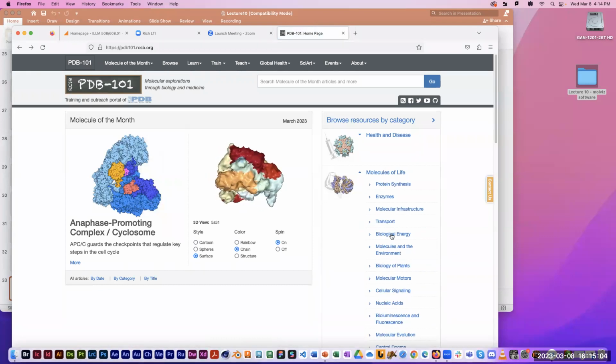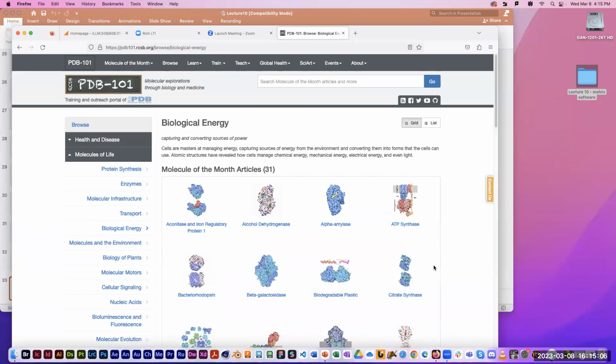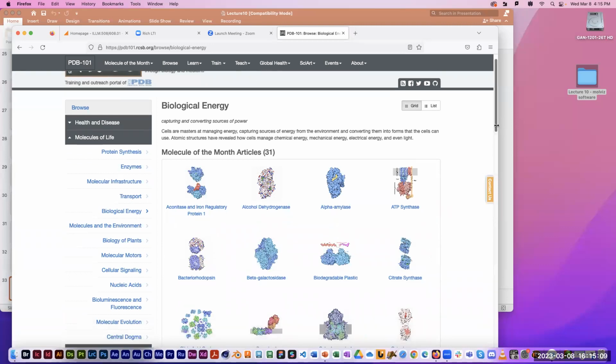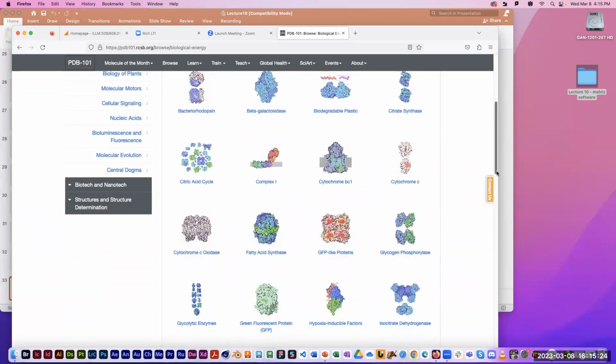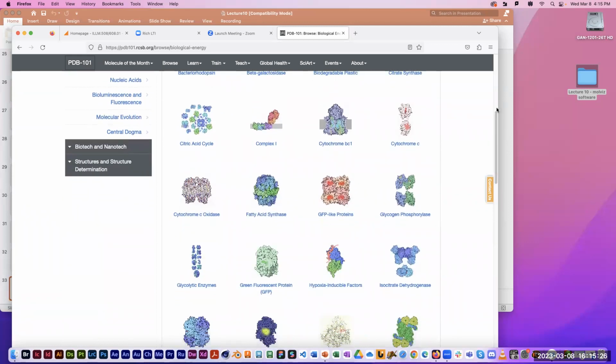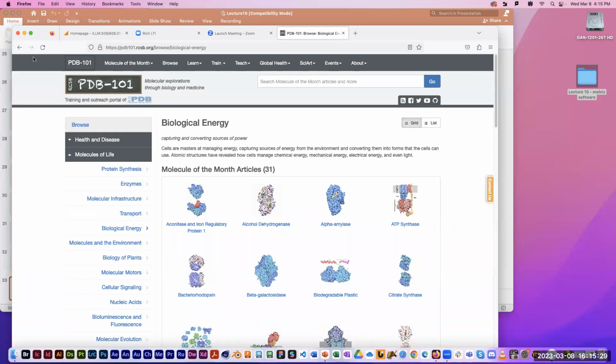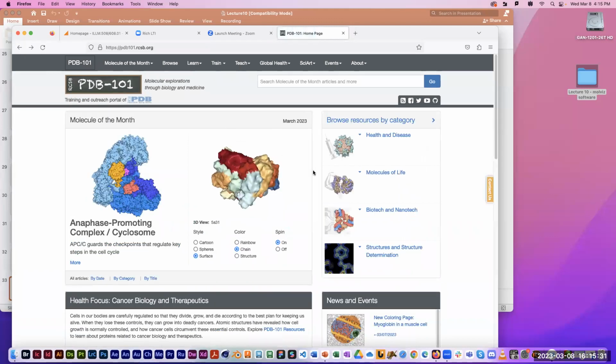So you can access these different things from this PDB. Here's another entry all about energy production in a cell. So there's ATP synthase, which is the very complex molecular motor that's responsible for making ATP. And then you got all your other molecules in here involved in energy production and energy transfer. But we'll come back and talk about that again later.